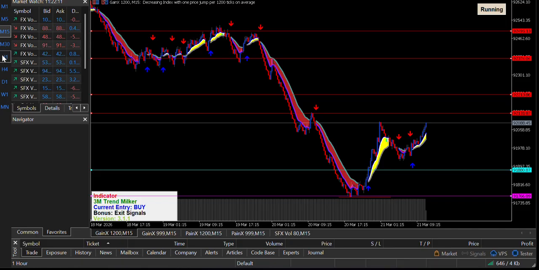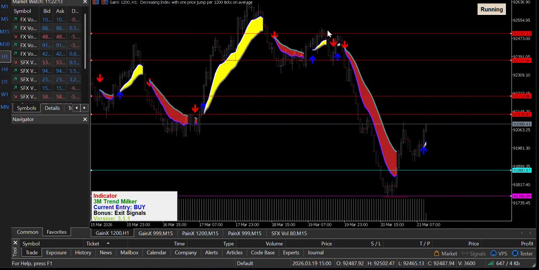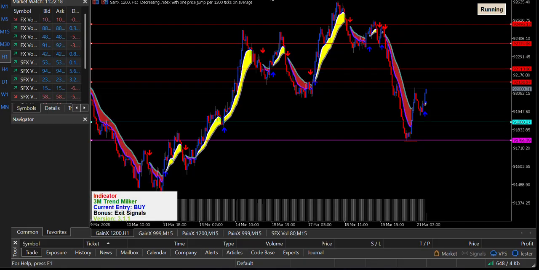But if we go to H1, I want to show you something quickly on H1 just to confirm what we have right here. Can you see if it should break out from here? Definitely, it's going to sell more, and it may likely get to this region, guys. It may likely get to this region if it sells.